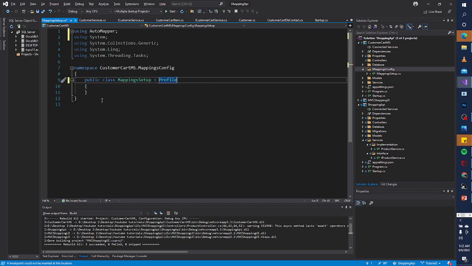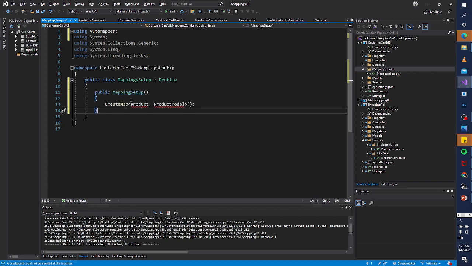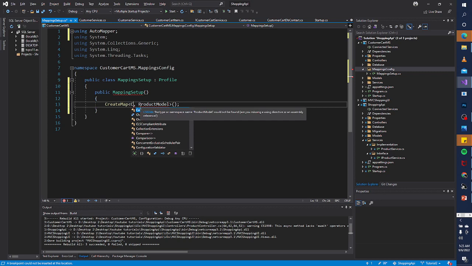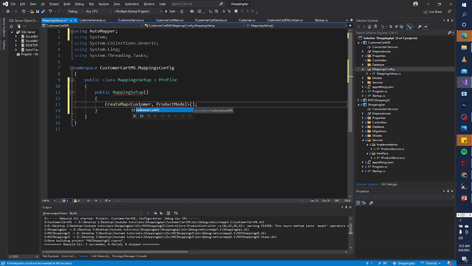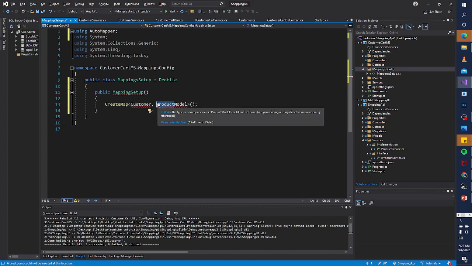Okay, and then once we have that, we can now go ahead and then create the mappings. So we want to map customer onto the customer model.